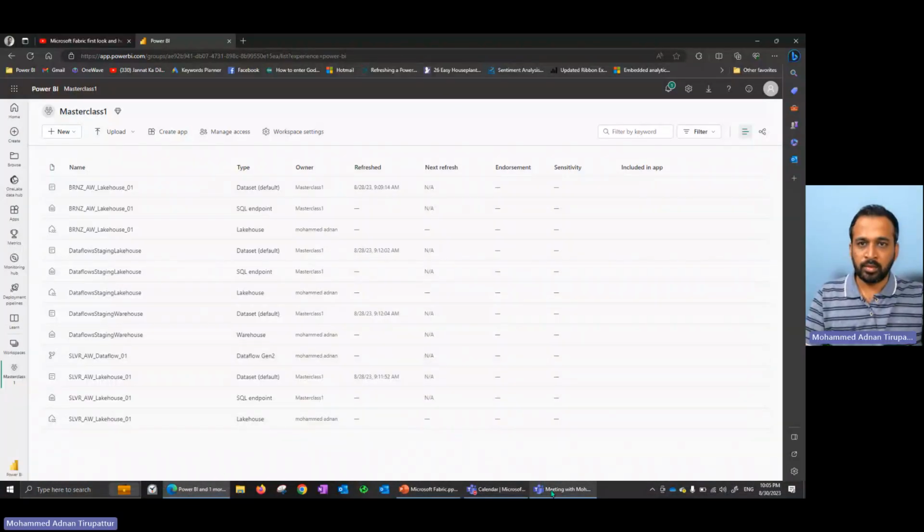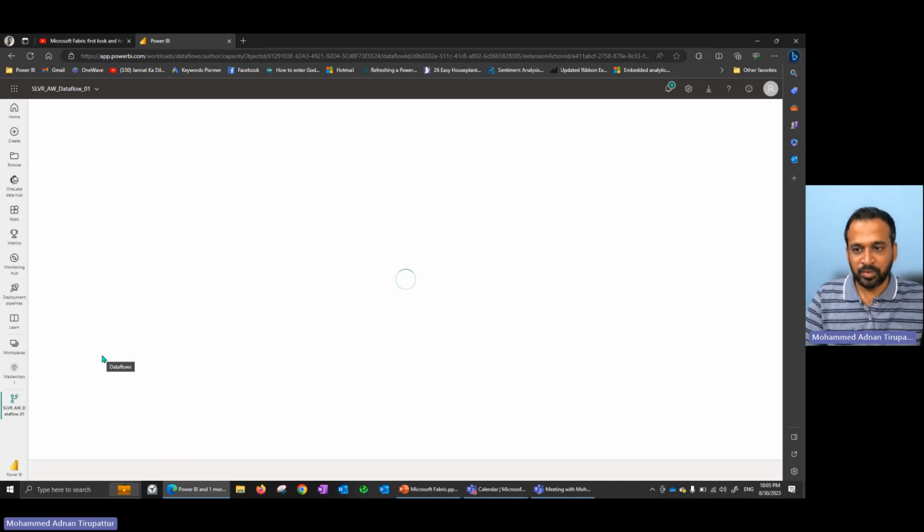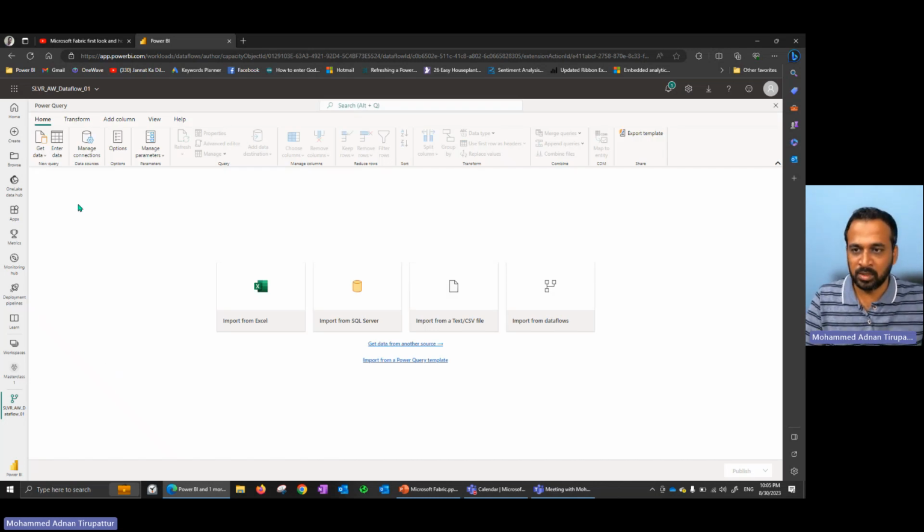Okay. So in continuation with last video, we were stuck at opening this silver data flow. So we'll open this one data flow here. I had some issues during that time, but now it is clear. This is still in preview, so maybe we can see some glitches here and there, but it will be clear when it is generally available.